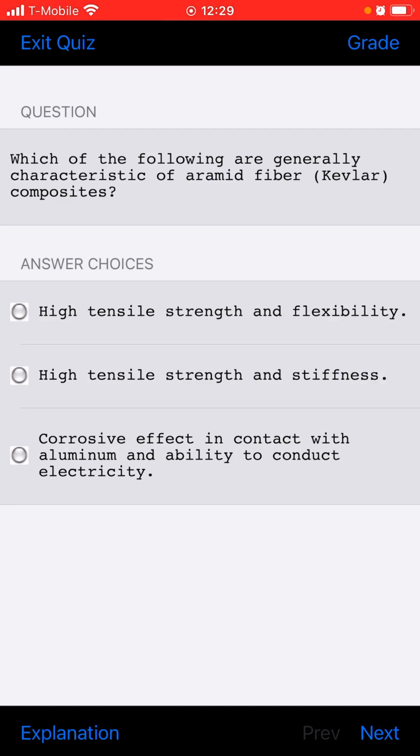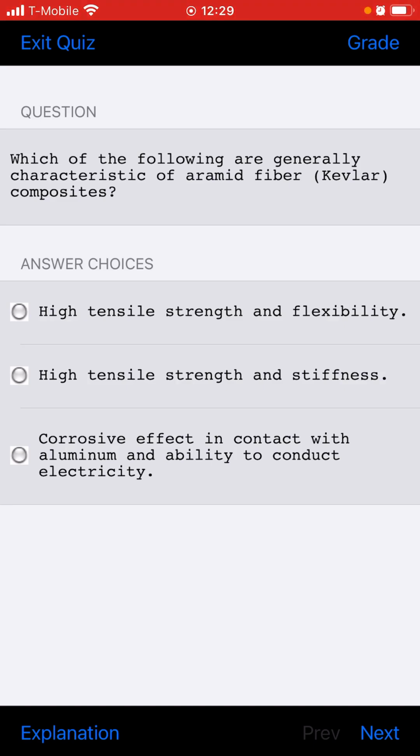Sometimes you look at these questions and it's like, never saw them before, you know what I'm saying? The monocoque fuselage relies largely on the strength of the skin or covering.